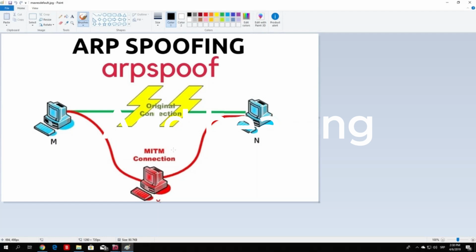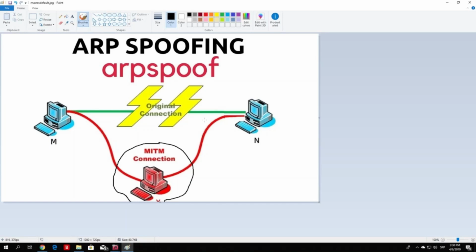Since we are going to code the ARP spoofer in the next tutorial, which is the base of intercepting the connection between two different users on the same network. For example, as I have a picture right here, let's say this is our Kali Linux machine, which is the MITM connection. Now there are a bunch of tools that actually perform the ARP spoofing, but what we will be doing is coding our own tool.